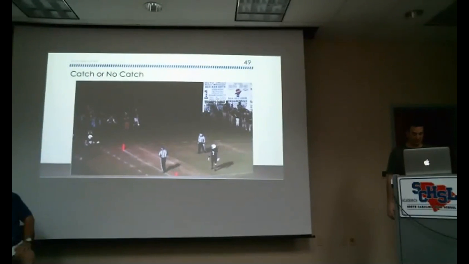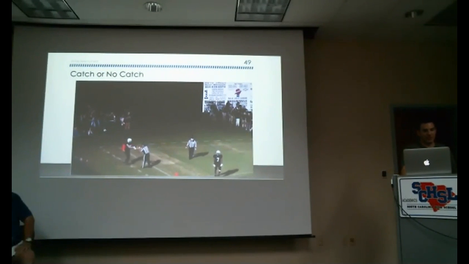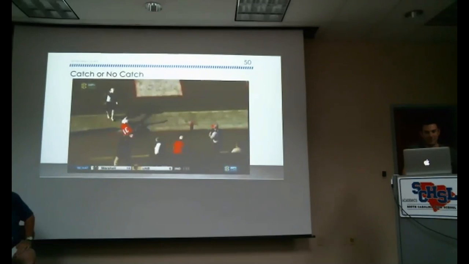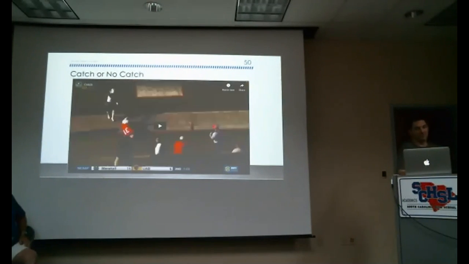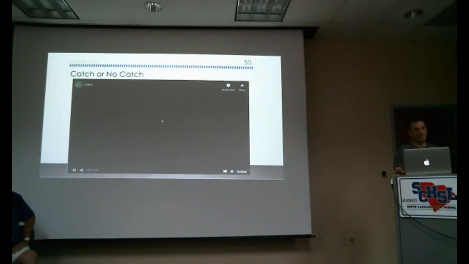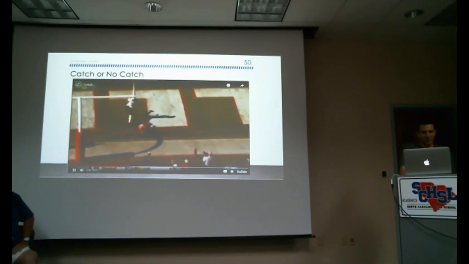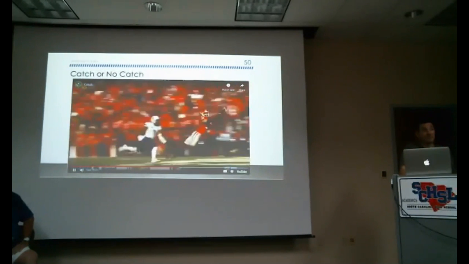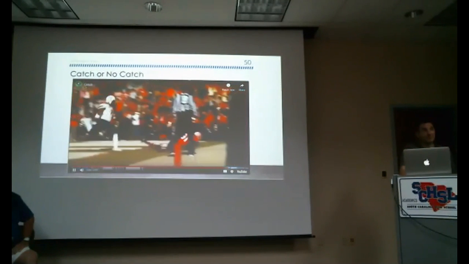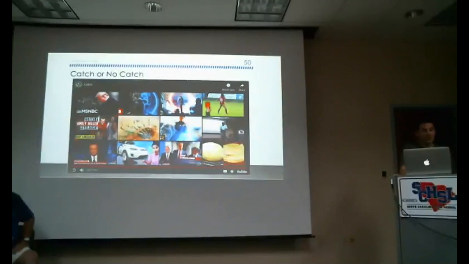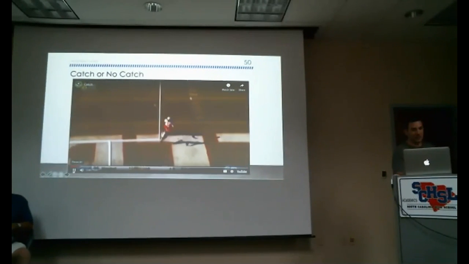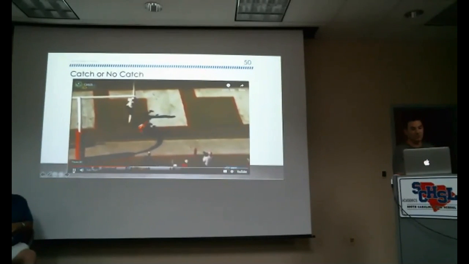One foot possession. Another one. He's got possession. Elbow hits it in bounds. He maintains possession on the ground. That's a catch. And that's about as fast as he's going to go.